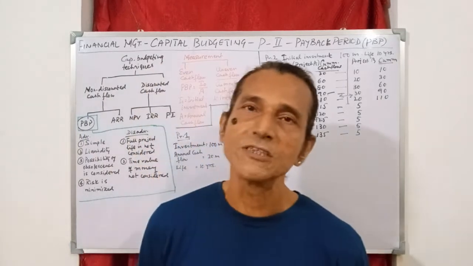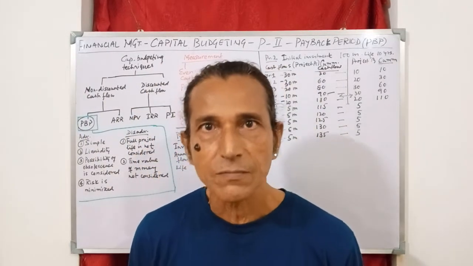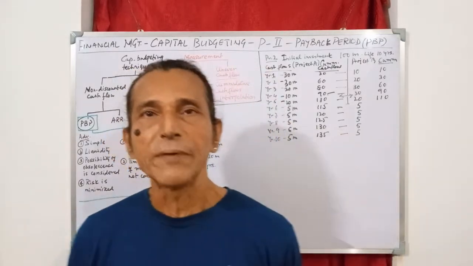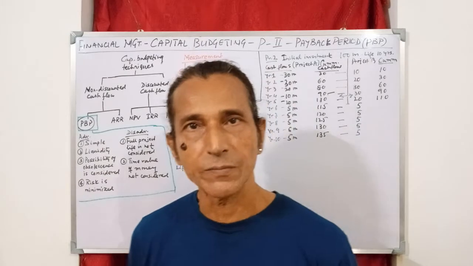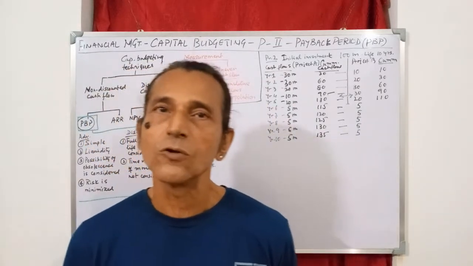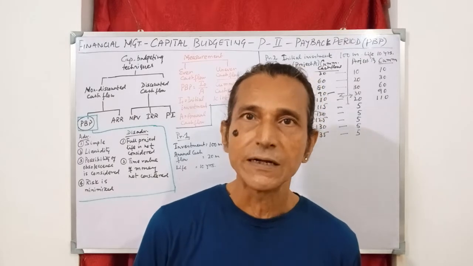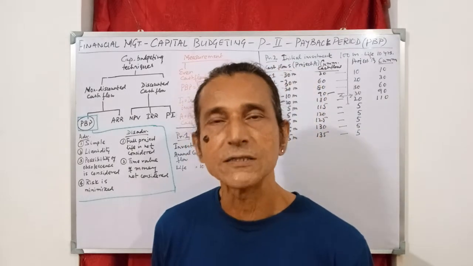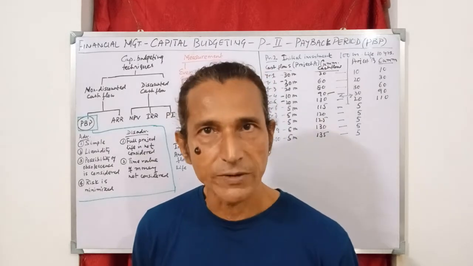The subject of this video is financial management and the topic is capital budgeting, precisely the payback period method of project evaluation under capital budgeting. As we all know, project evaluation under capital budgeting can be done in broadly two methods. One is the non-discounted cash flow method and the other is the discounted cash flow method.